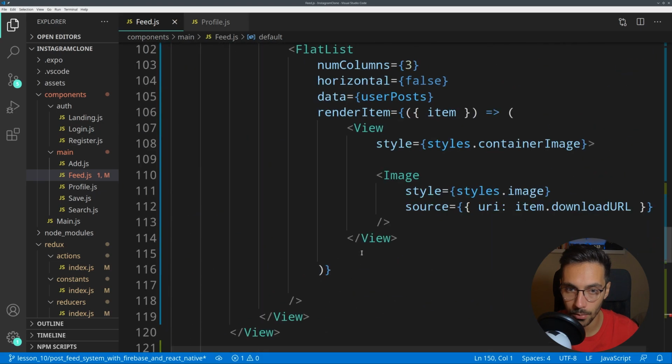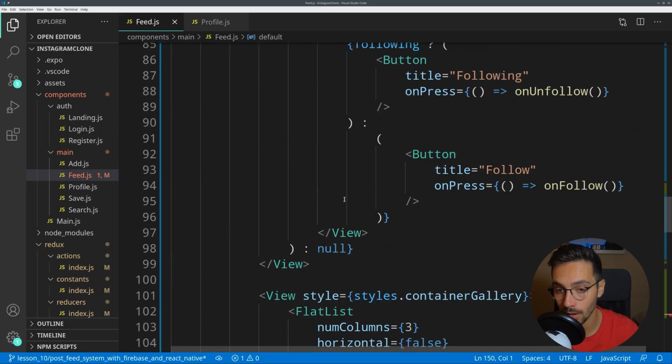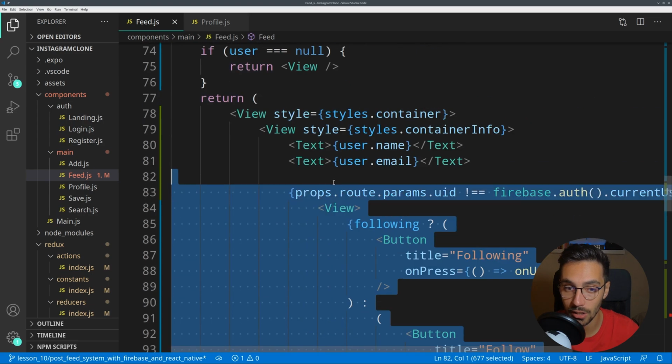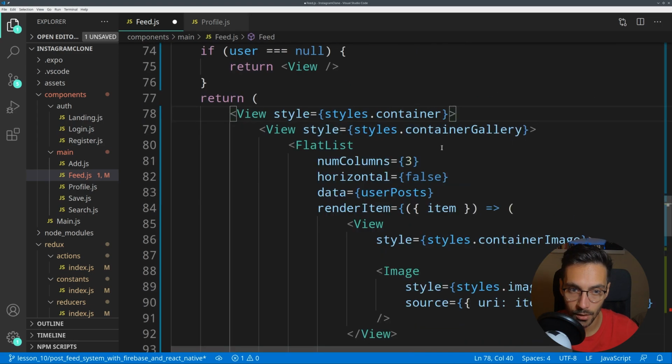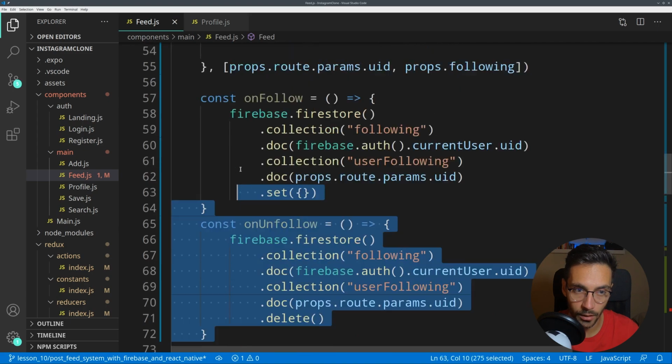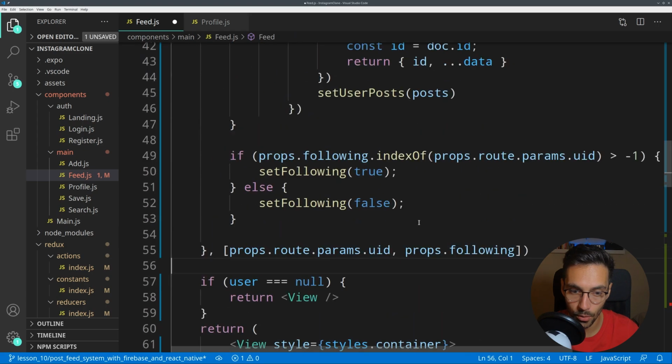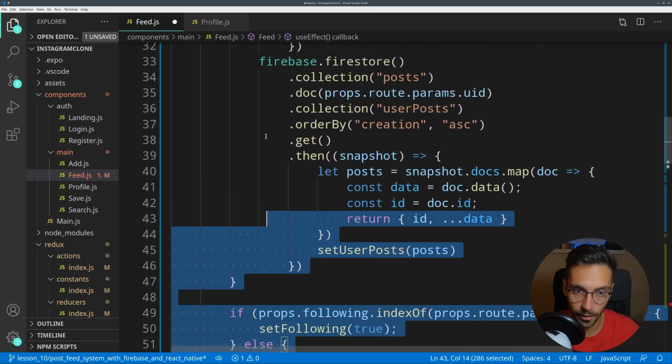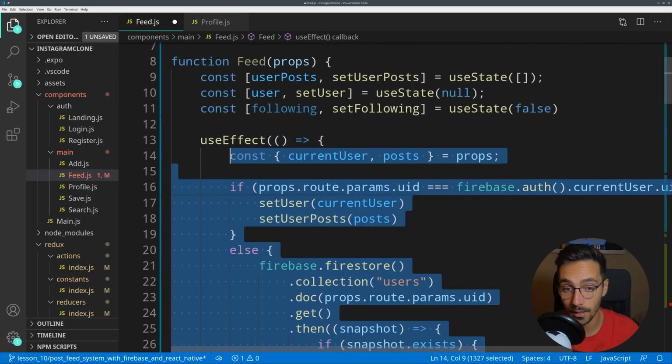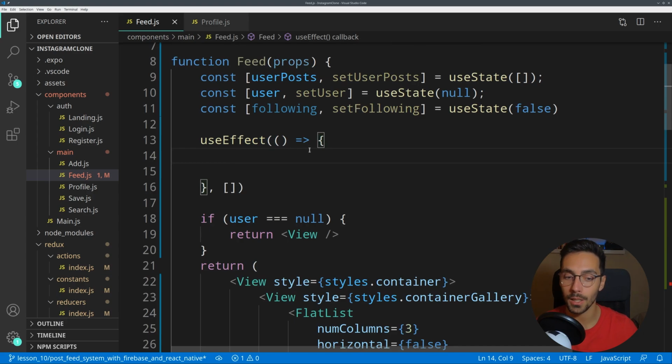And I'm going to clear up all of the things that are related just to the profile, which is this view, for example. So clear that, clear these functions, and I'm going to clear the if on effect. I'm going to clear this array and everything that's inside it, because we are going to use the useEffect, but in a slightly different manner.